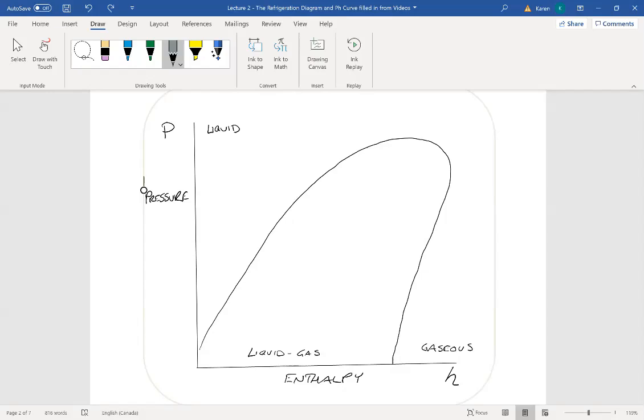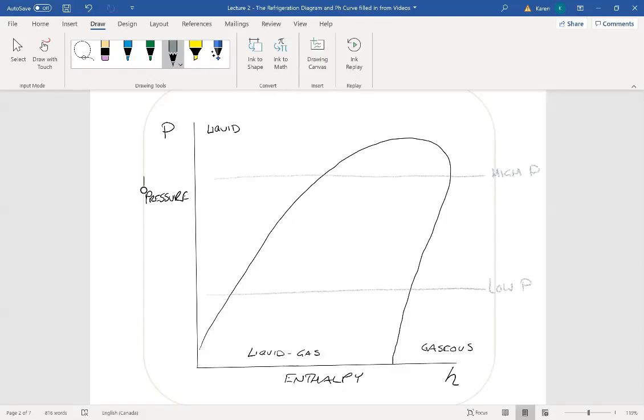We saw on our diagram, or we know about a refrigeration cycle, and we know that there's a high pressure and there's a low pressure. So we're looking at the axis here of pressure, and we're drawing a line for high pressure and low pressure. And that gives you a nice starting point to sort of anchor this chart.